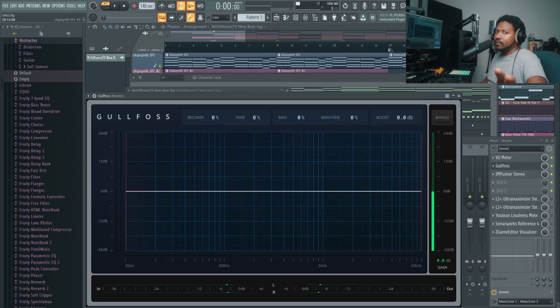I do want to preface, this is not going to be an in-depth review of this plugin. I'm just going to show you how it works, what it can do, and how it sounds on different stuff. So do keep that in mind. If you want more in-depth reviews, look elsewhere or go to their YouTube channel to see how everything works in depth. But yeah, this is basically a make my mix better plugin, Gullfoss. So here it is in the flesh.